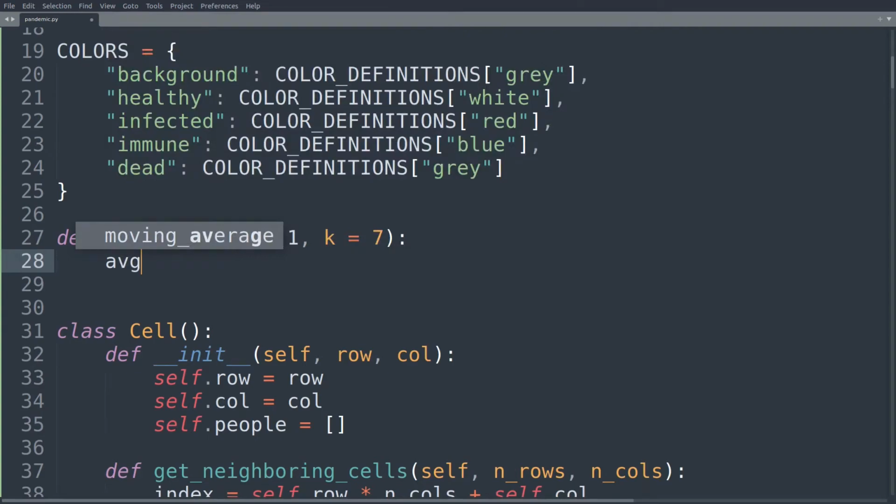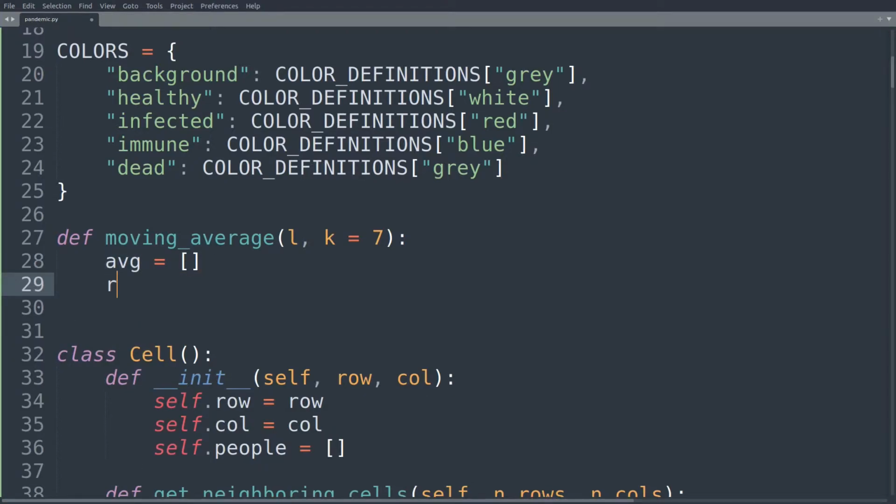So I have, this is not a 1, this is an L, so we have a list L. And now let's have an average list, and this is what we would like to return in the very end. But how does that work?